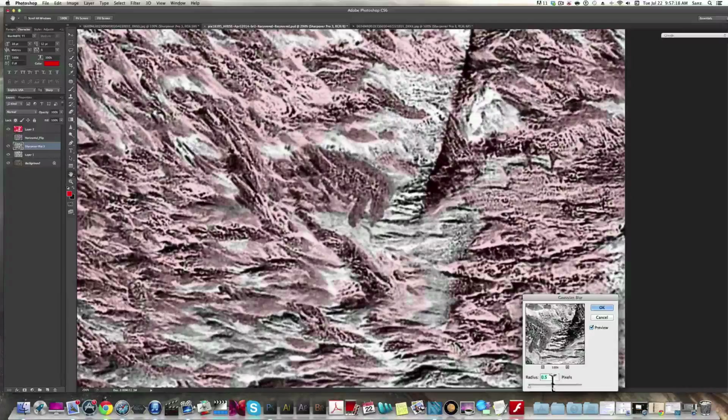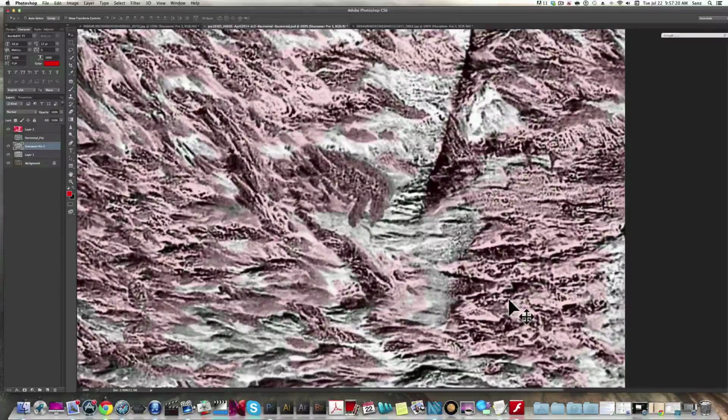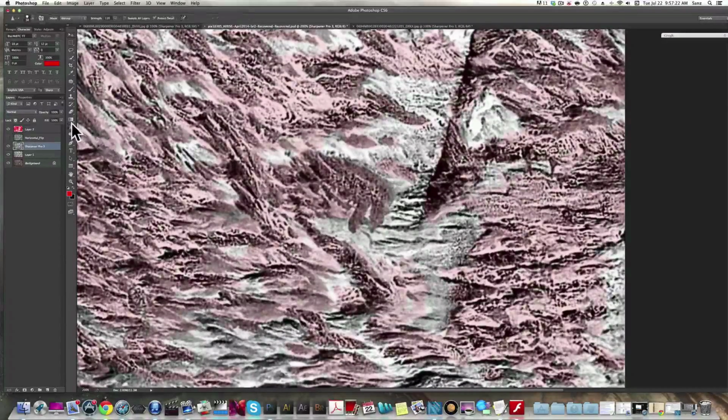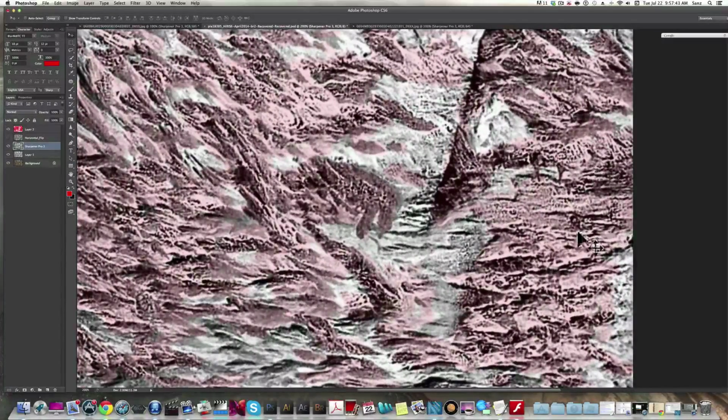I'm just going to add a little bit of blur to get rid of that sharpness that I added, because like I said, all you need to do is take the sharpener tool and just run it over the area. And the more you mess with it, the more stuff comes out, and it's simply amazing to me. I've gotten a great response from you guys from the first part of this video, and I needed to make another part because there's just stuff everywhere.